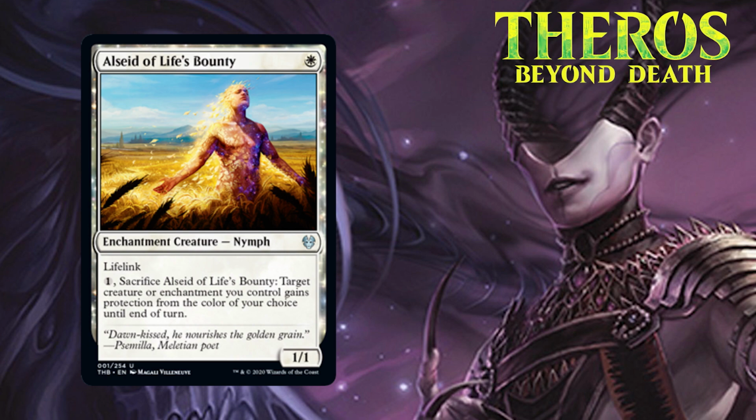It's a nice early turn 1 play if you can get it down, and then it can be used as protection. It does a lot, Life's Bounty, for 1 mana, and it's definitely a great card.